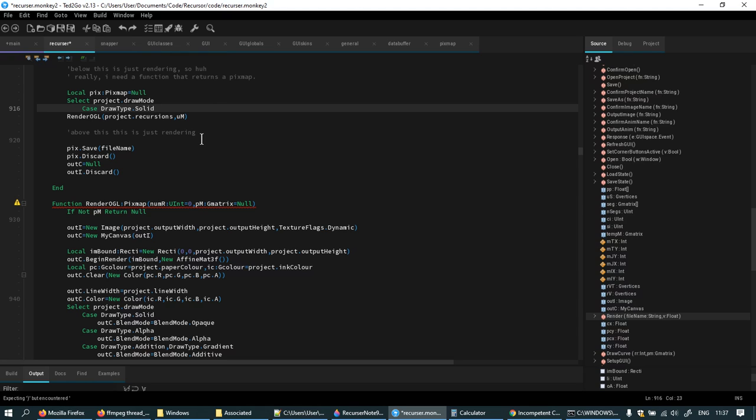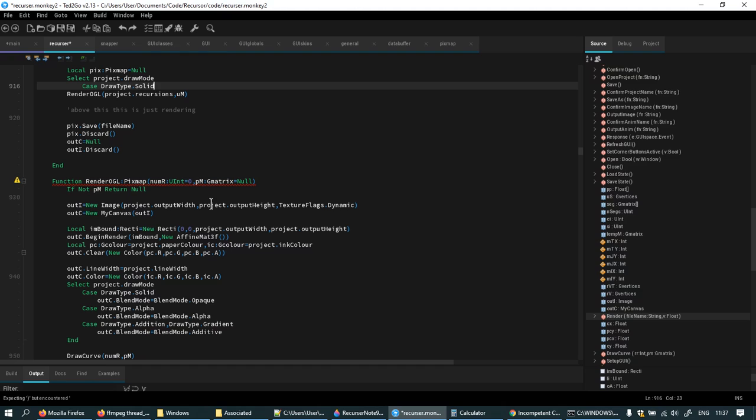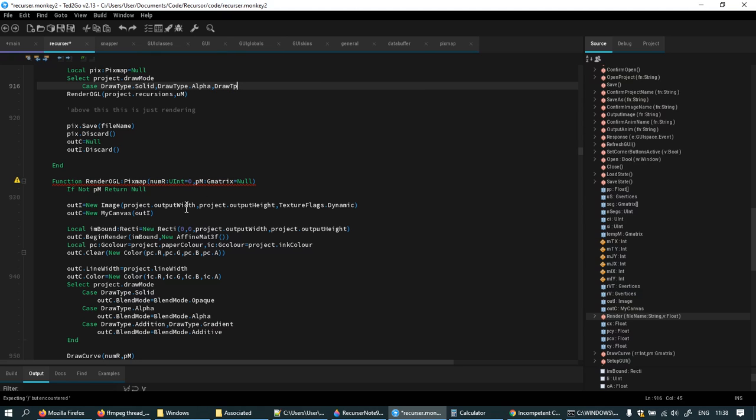It's right there. I am going to do it this way. It seems redundant, and it is a bit. I could sort of speed this up, but draw type solid, draw type alpha, draw type addition.